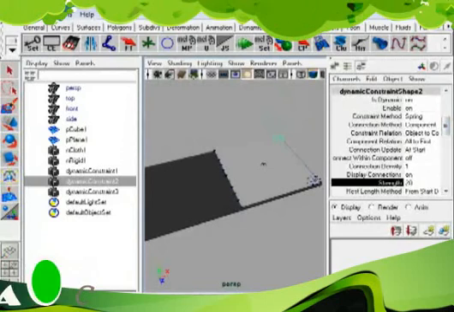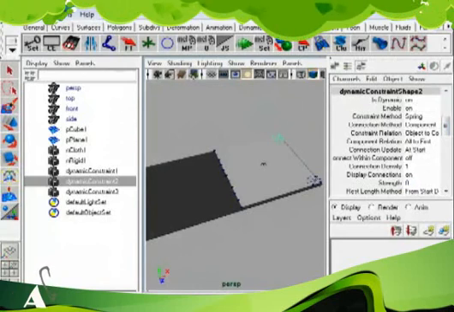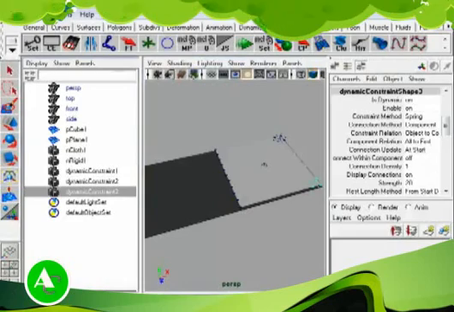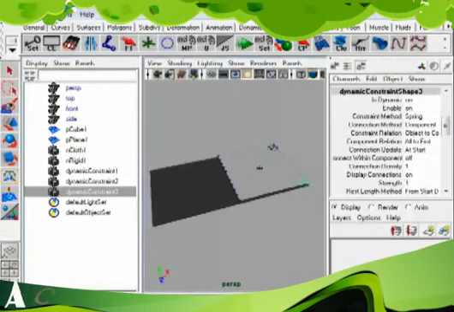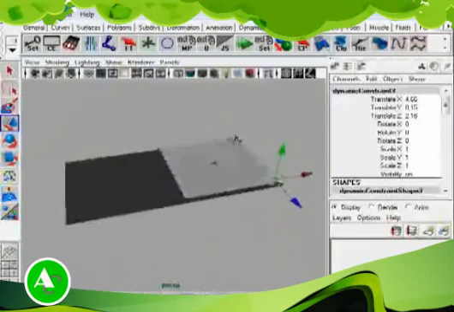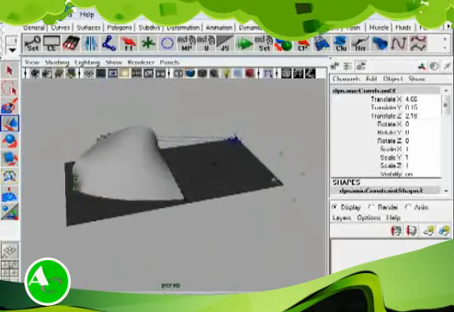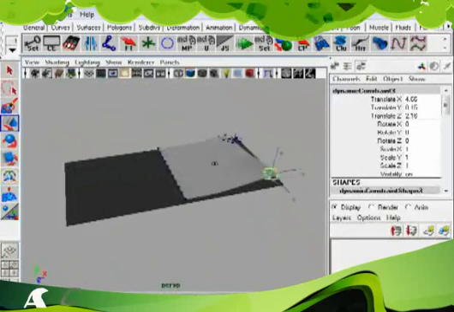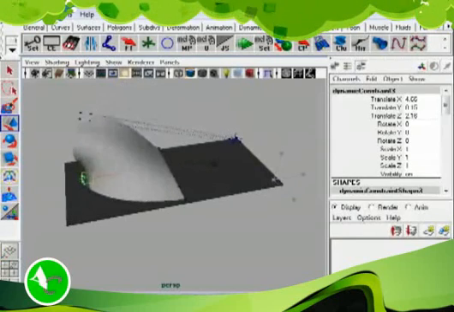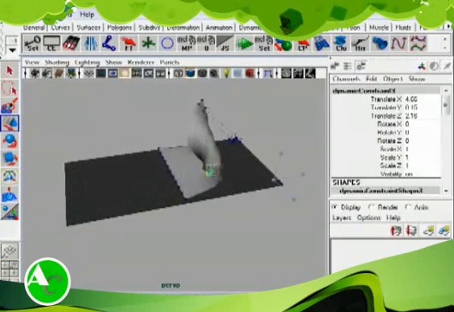Right now it's set to a value of 20. So let's see what happens if I put the value to 0. It's like it's no longer constraining or having any effect on that vertex. If I select the dynamic constraint, set it to a value of 1, and move it, rotate it, or turn the interactive playback on, you can now simulate the page going down. Right now it's quite slow because it's being calculated, and you can already see that you have influence over the piece of paper by just moving that transform controller.